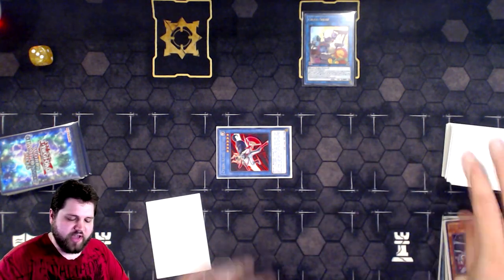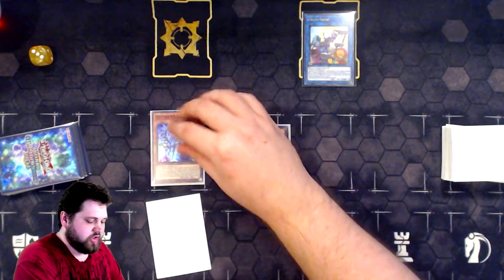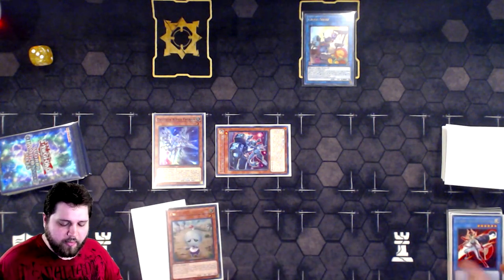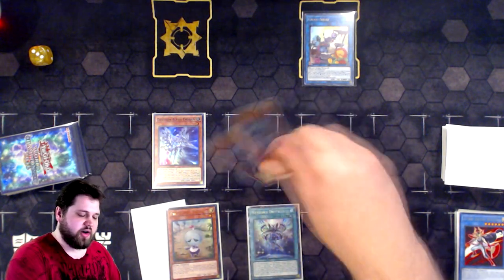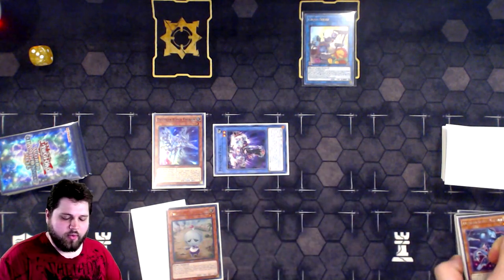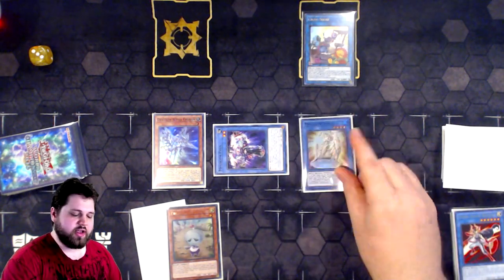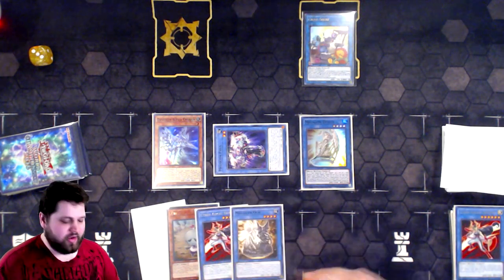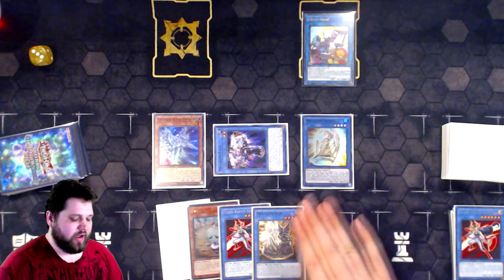You want to discard Fool because you want it summoned out of grave via Medionus Drytron — if you're summoning it off the ritual spell anyway, you might as well discard it to keep the free card off Cross Sheep. Dawn Knight at Chain Link 1 sends Drytron Gamma from deck to grave. Then tribute Cyber Angel Benton to summon Drytron Gamma from grave; Gamma brings back Drytron Alpha or Zeta, and Benton's effect triggers adding Eva from deck to hand. Now use Medionus Drytron to lower Gamma's ATK and add Medionus back to hand, then use Medionus on Gamma, sending it to grave to summon Megalith Fool — Fool has less than 1,000 ATK. Fool's effect adds back Cyber Angel Benton from grave, and then Fool tributes Benton from hand to ritual summon Megalith Ophiel.